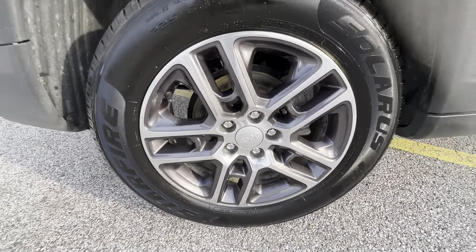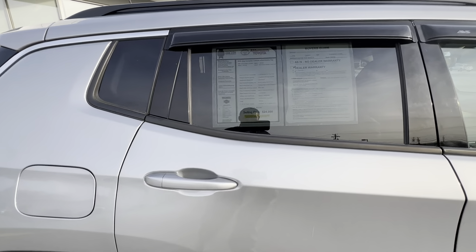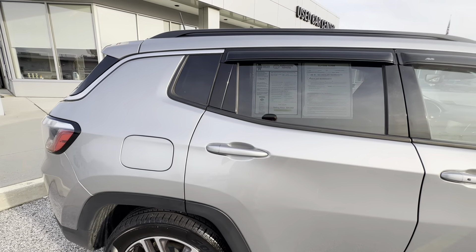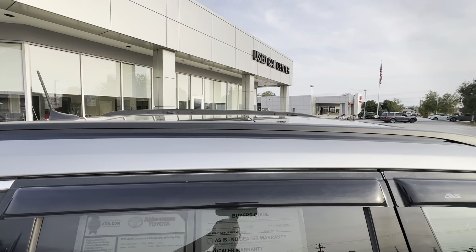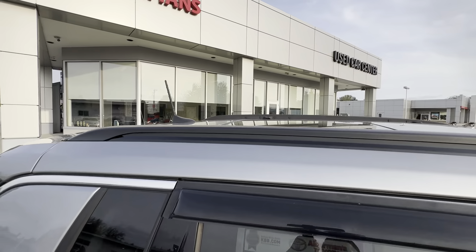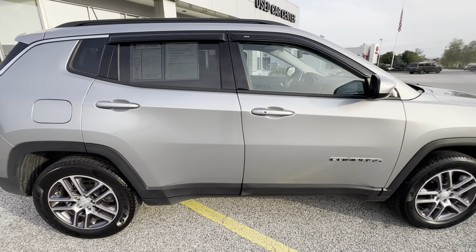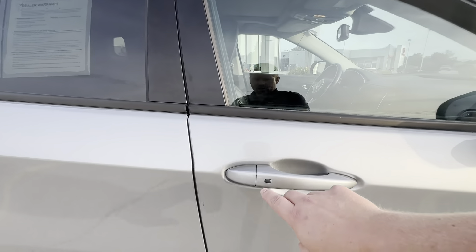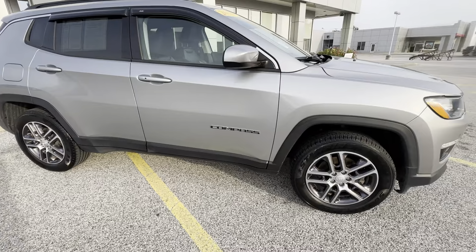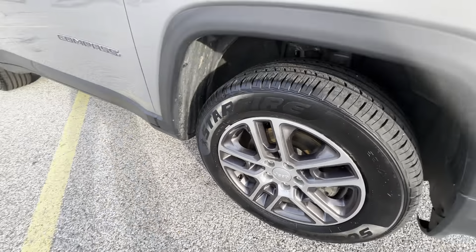Overall, I don't see any curb rash on these rims. Here's a little bit of the window sticker. And this does actually have the roof rails up here — so many different crossbars, baskets, and Thule racks. Tons of things you can get for these. And this does have the actual lock and unlock for the doors right here from the outside as well. Like-new set of tires on here.